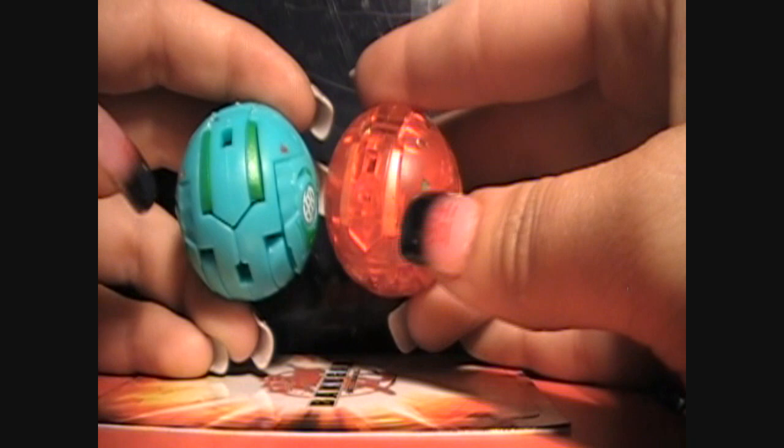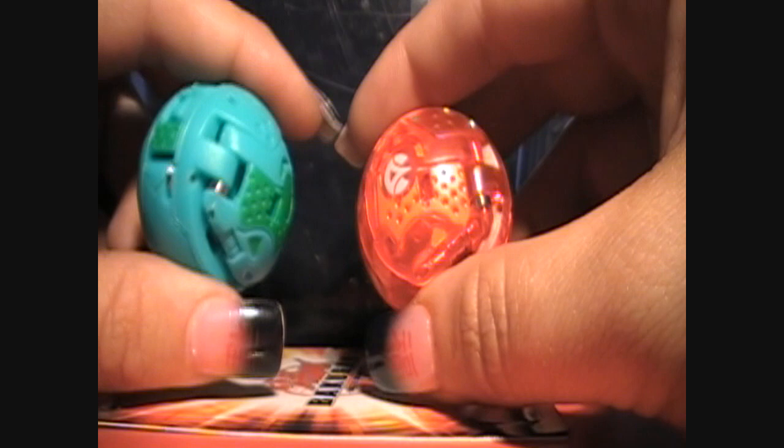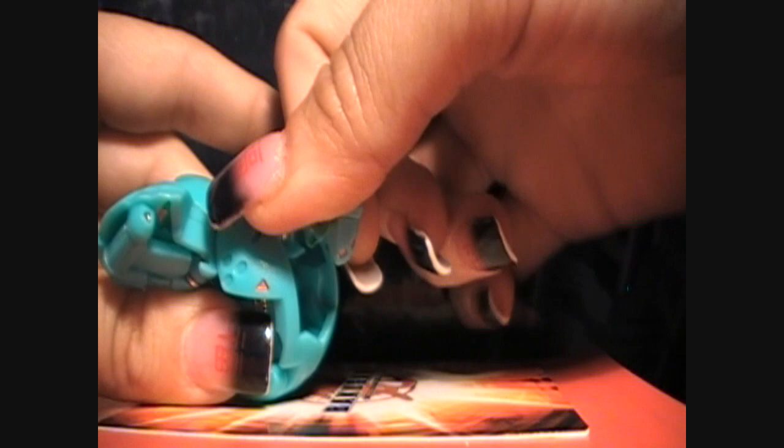Exterior features: you can obviously see they have the horns, they have these little differently colored triangles, a very prominent looking tail, and of course the little dots and everything going on with this guy. I'll pop open the translucent one so you can see - he's a little harder to see, so we'll do the review with the Ventus one.